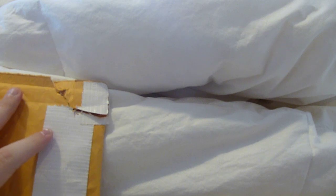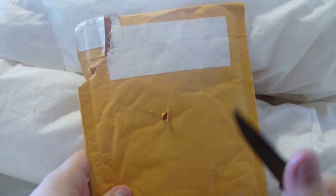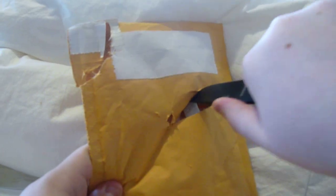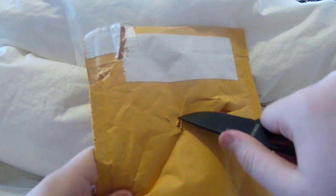I didn't have the opportunity to do an unboxing video because I was a little anxious, and I didn't have my camera so I didn't want to wait like five days. Here's the envelope that came in — this is my third take of the video and I already cut that corner, so I'm just gonna randomly cut into the thing to give you some kind of knife opening action.